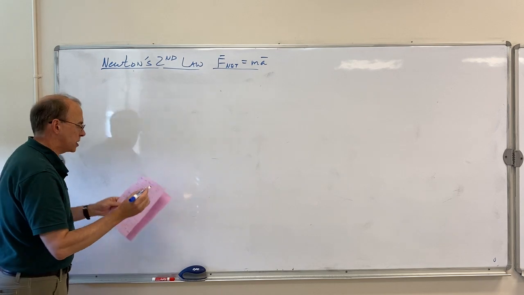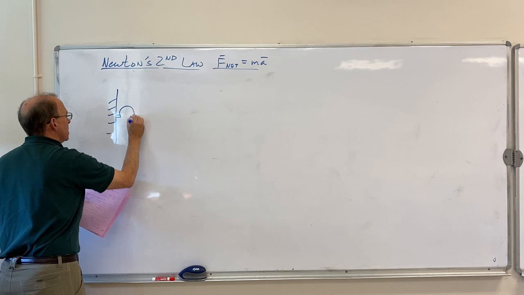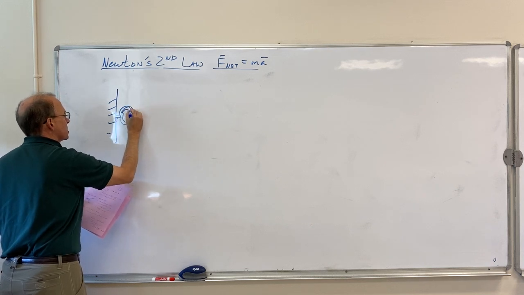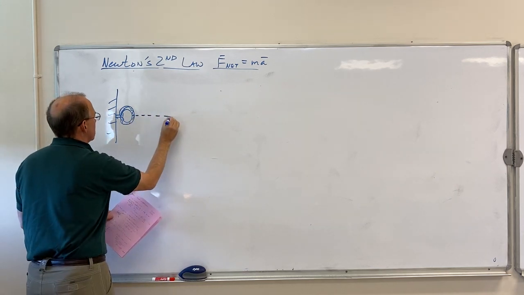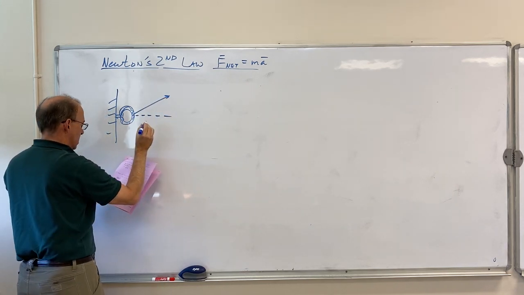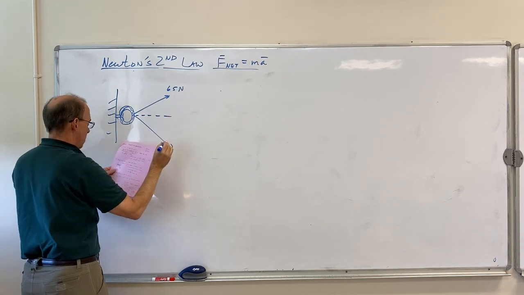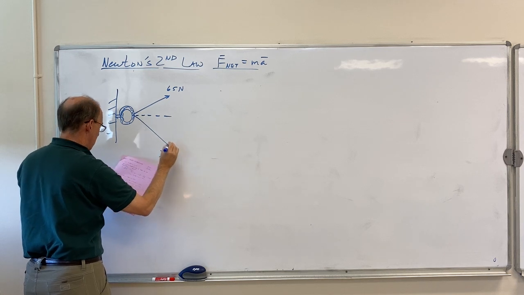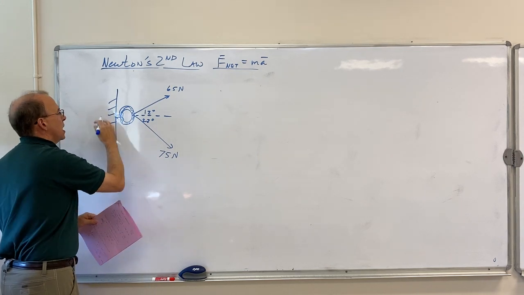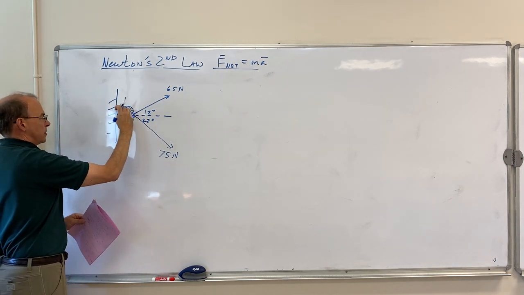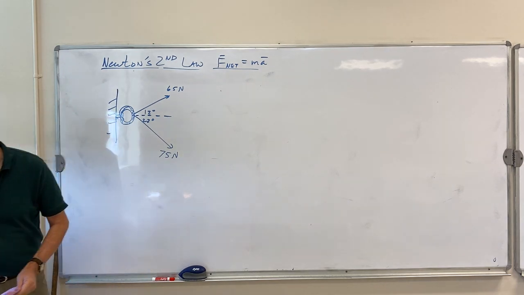So first, just practicing adding forces. Suppose I have some sort of anchor like this, just a connector, and I have two forces acting on it. So a cable like this and a cable like this. This one has a 65 Newton force, and this one a 75 Newton force. This is at 12 degrees, and this one's at 22 degrees. And I just want to know the net force on this connector. This is just a kind of an eye bolt that's bolted into the wall. For engineering reasons, I need to know the net force on that.